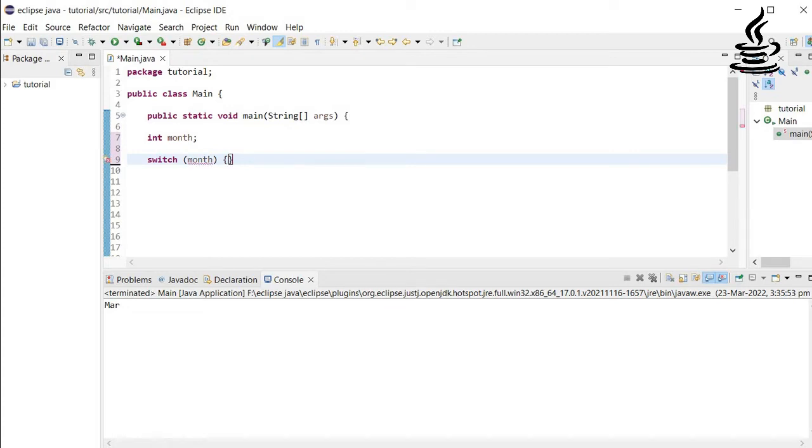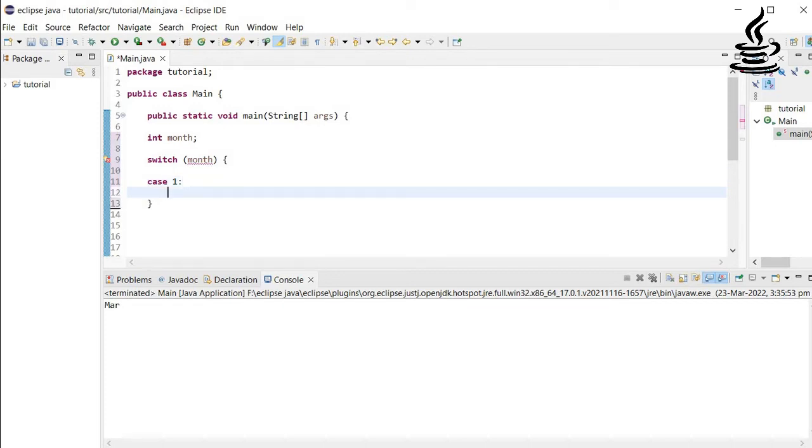Now within these curly braces, we will define our various cases. So first we will write case 1 followed by the colon sign. Notice we are using the colon sign here instead of the semicolon sign.